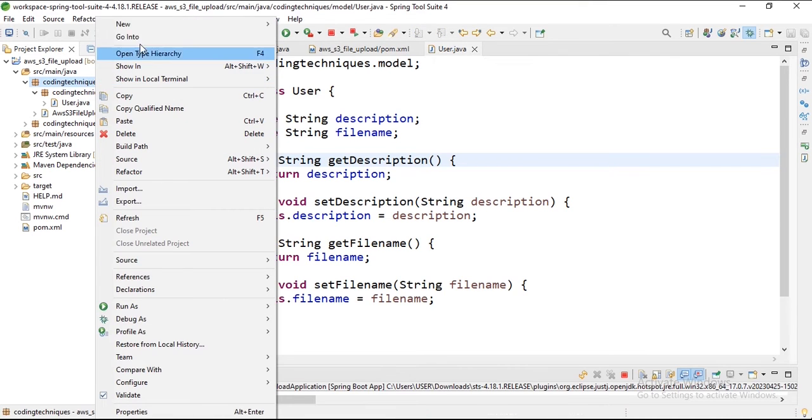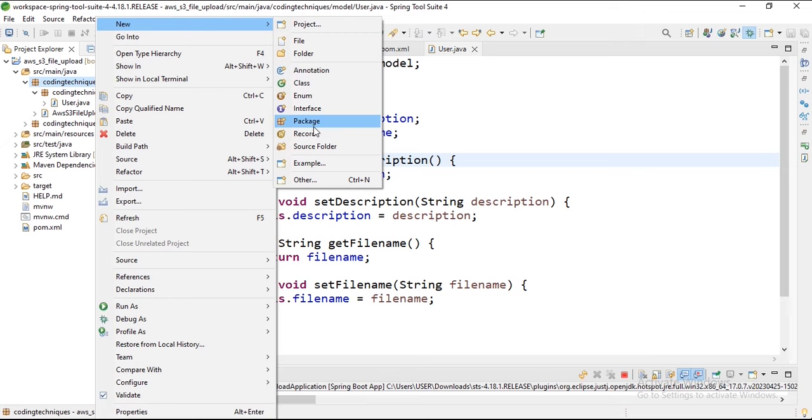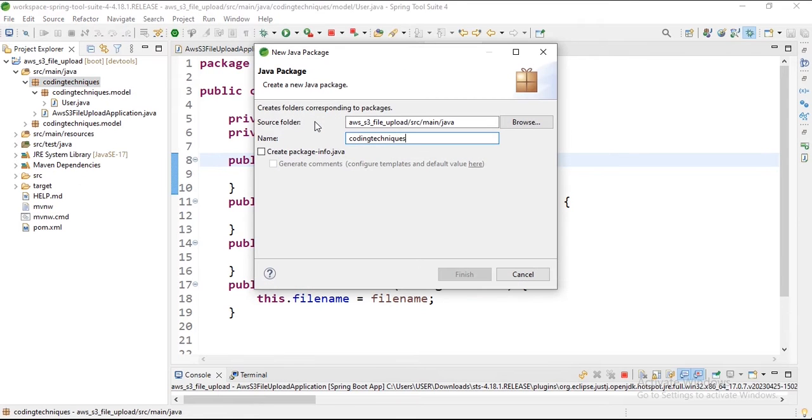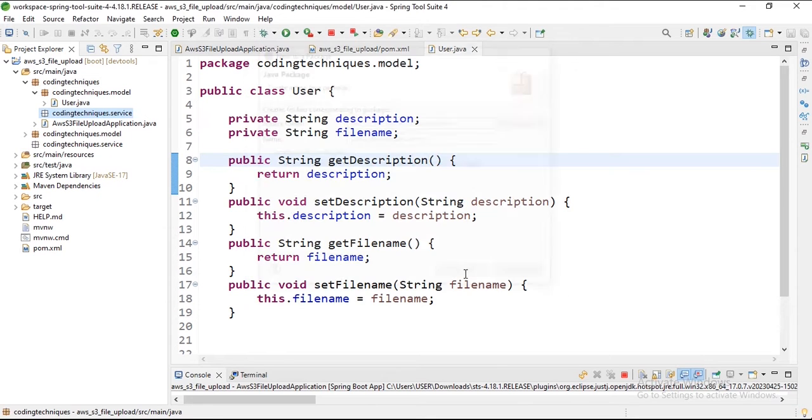Now let's create another package, and let's name this package service. Okay, now a class is being created.